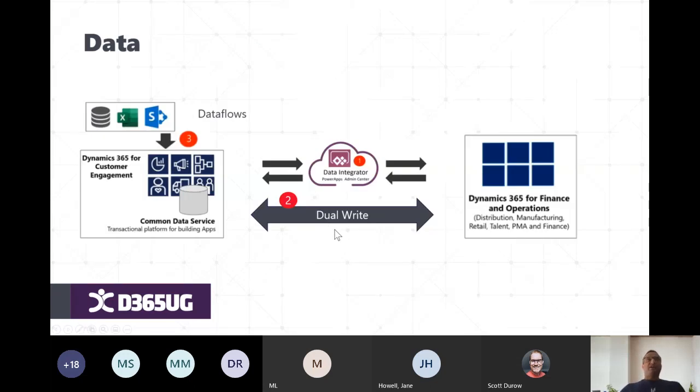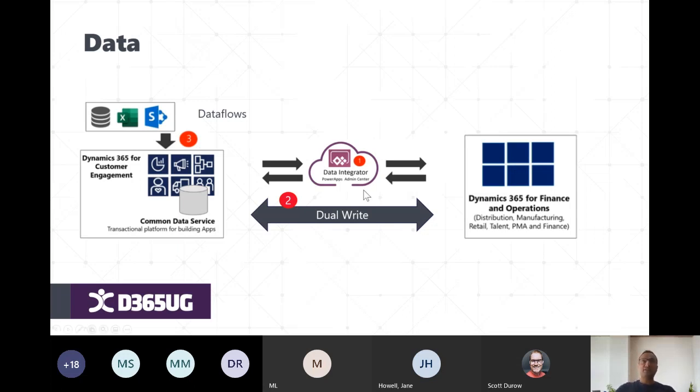Okay, so the next part and the most important part is the data. And this is the bit I think is very important. If I can communicate this very well to you, and you understand what options this gives you, I think that will justify this session. Being able to get the data into Common Data Service and out of Common Data Service is probably the most important element of building bespoke apps using Power Platform.